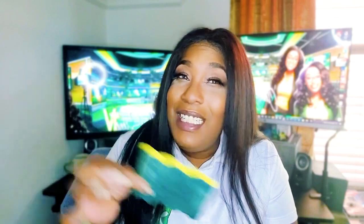Now, I don't think you realize it, but a sponge that you kept for months and months and months, it's like the dirtiest thing in your house outside of a toilet brush. Ew. So imagine, I don't want to imagine, okay? But it's the same thing. That bacteria lives in sponges and brushes. You don't want to do that. So after a week or so, toss the sponge. Make sure you get you a nice variety pack that has several in there and just continue.